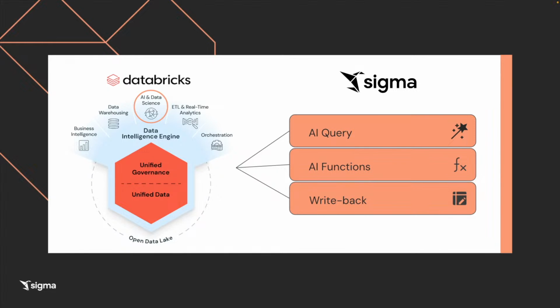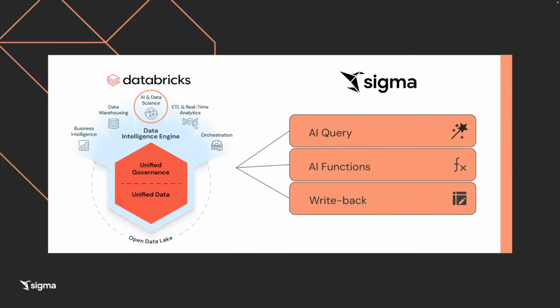The first is AI Query. AI Query is a function that Databricks has created that allows you to call foundational models from Databricks and bring those into Sigma to add additional context to your data or anything that you would want to use with an LLM. AI functions are predefined functions created by Databricks to help extend Gen AI into specific areas like sentiment analysis, forecasting, extraction, language translation, and many others.